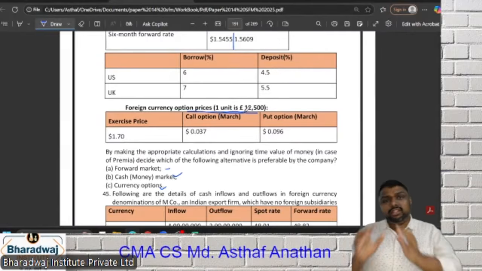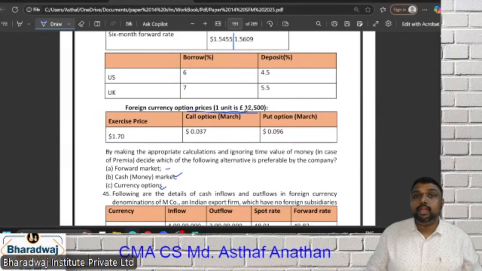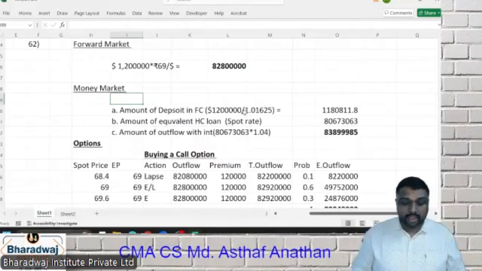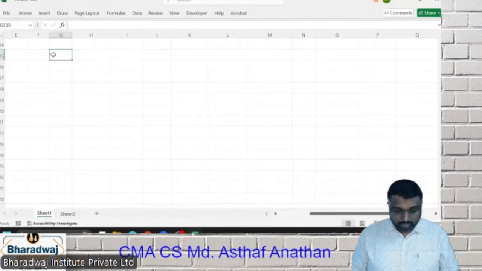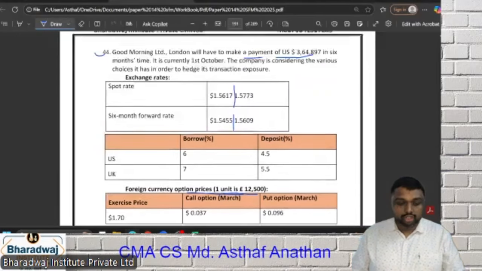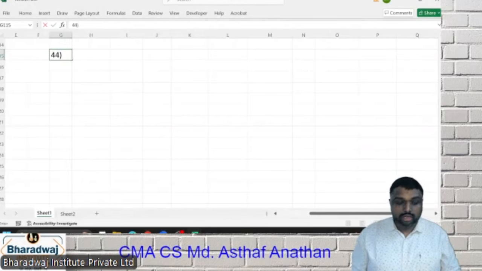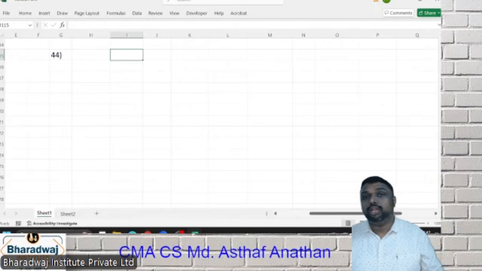And my dear friends, since we revised the shortcut method, we'll be able to solve within a very short time. So let's start the game. This is our workbook question number 44, your ICMA study material question also. So let's start. I will add this material also. So let's start the game. Which question?